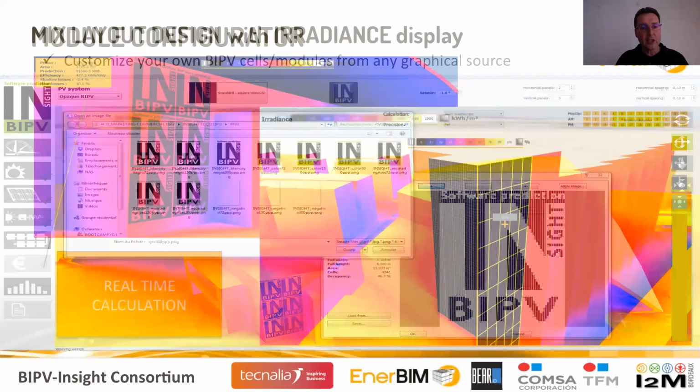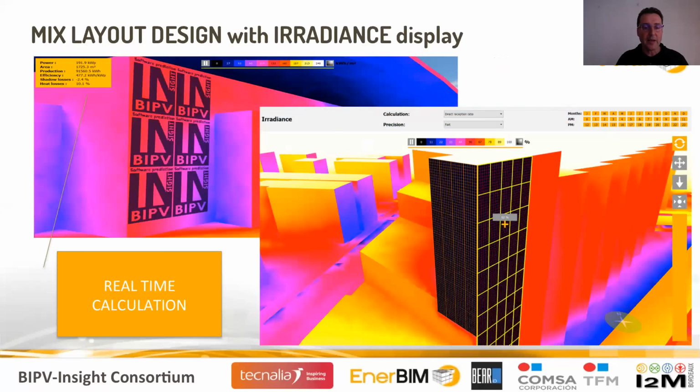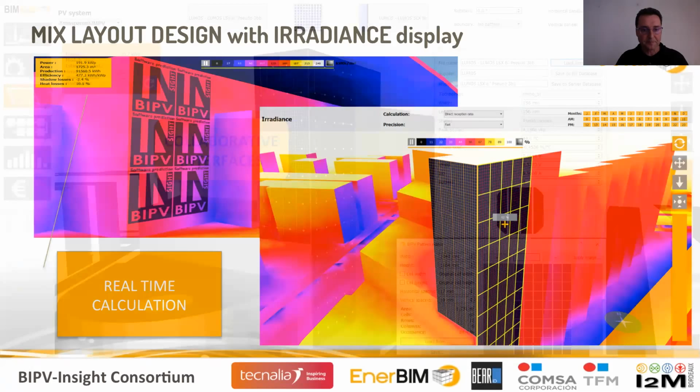And real-time calculation is always on display on the left up window of the main window of BIM Solar, and then you control your production and your primary yield, your array yield, and your losses, shadow losses, and heat losses. At the same time, you handle your PV surfaces, your BIPV solutions, and your flexibility in terms of solution, comparing results to what-if decisions. It's a kind of what-if analysis supporting your decision.